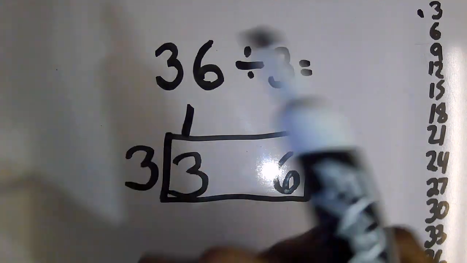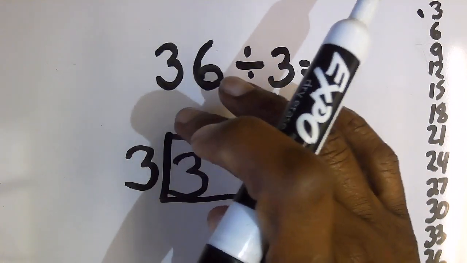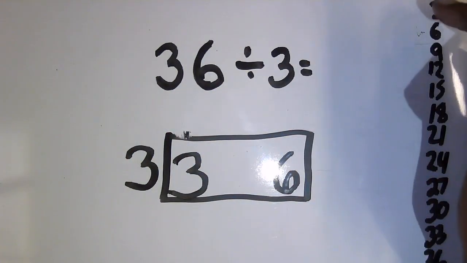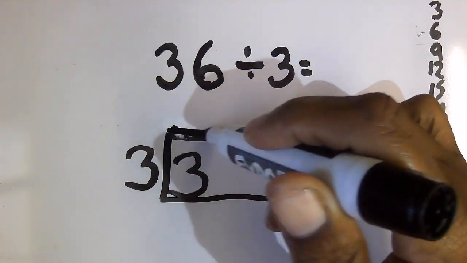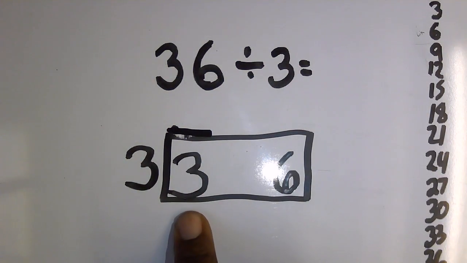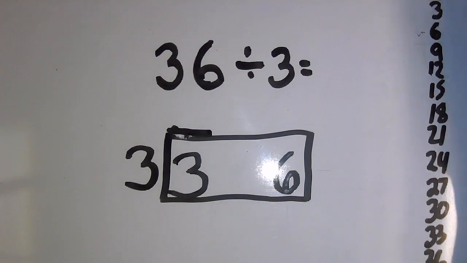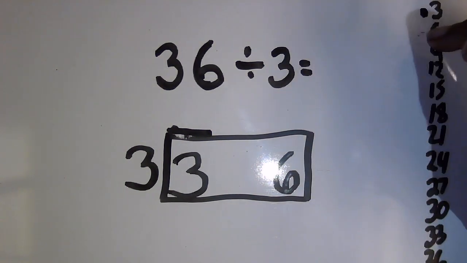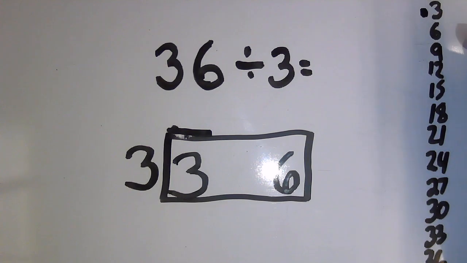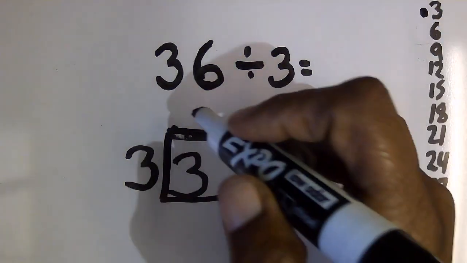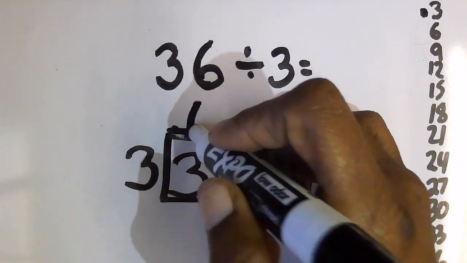Okay, so let me go back and backtrack. Let's look at it one more time on how we ended up with 1 there. You're looking at this digit here. Only 1 digit, the very first one. And you cannot pass this on the multiple. So we cannot pass the number 3. So as I go down to my multiples, I can stop on 3. I can't go over 3 because 6 is too big. How many did I go down on my multiples? 1. So that 1 will go right here.